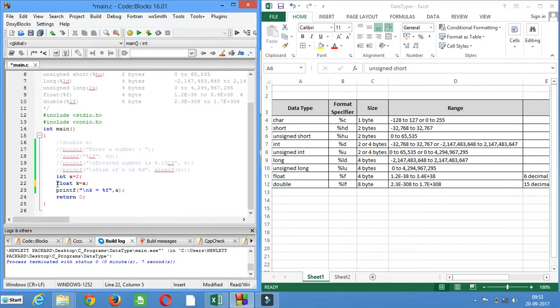Then I am declaring the k variable and assigning the value of a. So a is having the integer value and k is a float type. So when we assign the integer value to the float type, then that integer value will be converted into decimal places, then it will be assigned to k, right?